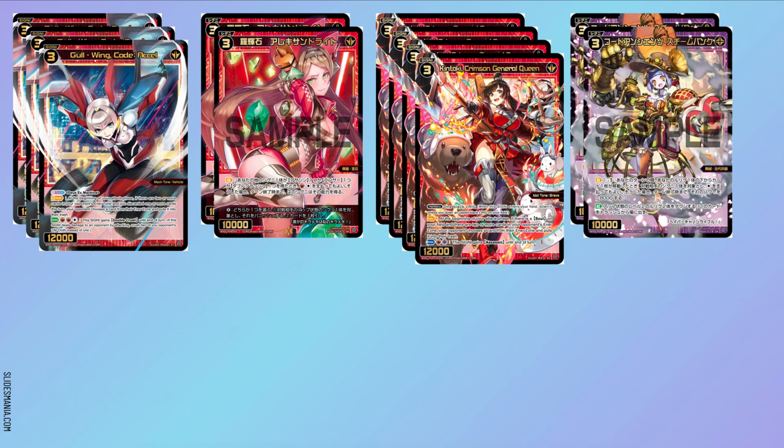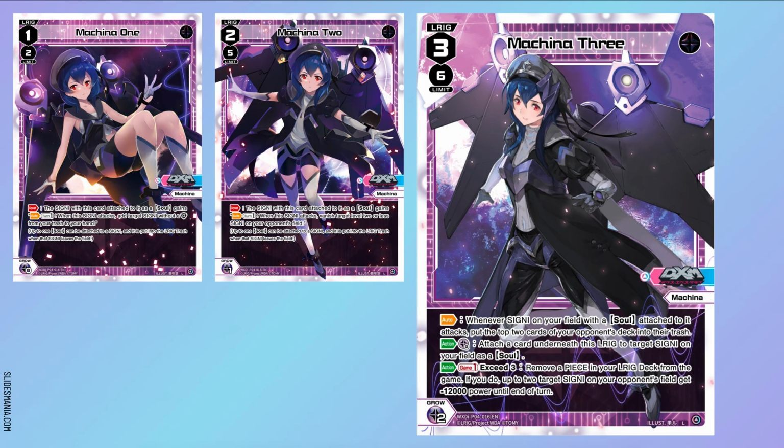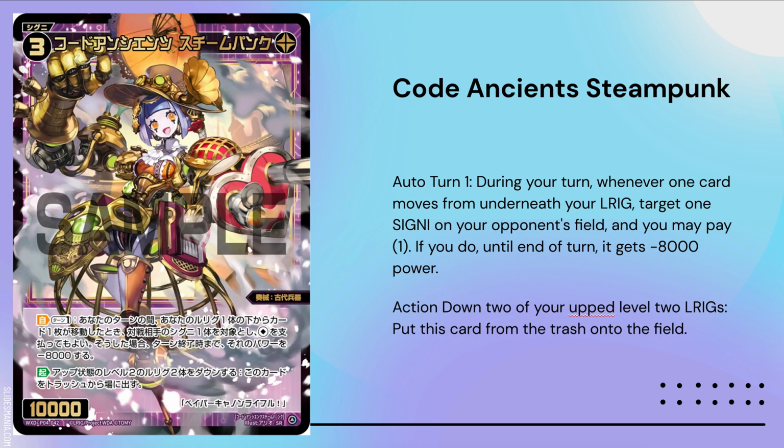The last one is Steampunk Code Agents. Code Agents Steampunk. Let's see here if I got it. No, I don't, but I have it on an earlier slide, so let me just grab it. See, I found it. This one allows you, during your turn, basically whenever you use a soul ability or an exceed ability, to pay 1 and give something negative 8,000. So it's just some more late game opening.